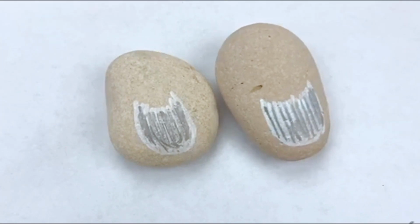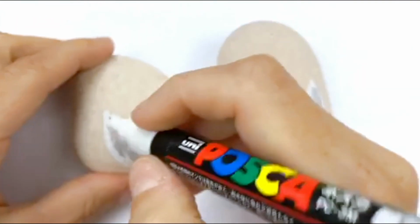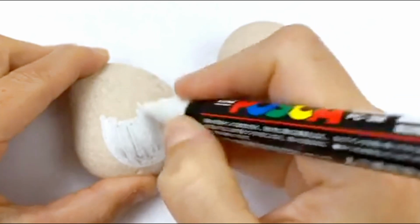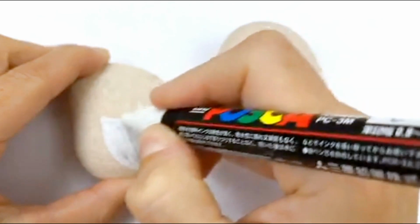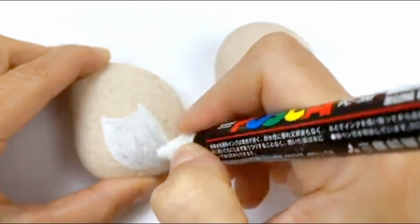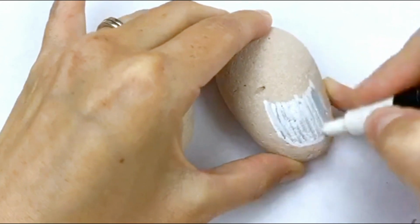Make sure you doodle off the tip of your gray. Don't want to end up with a bunch of white on the tip of your gray, and we're just going to go right back in, and that just keeps it from being that stark white color. And I'm going to make an arch at the bottom here for our face. And we can add some texture lines when we're lining towards the end as well.